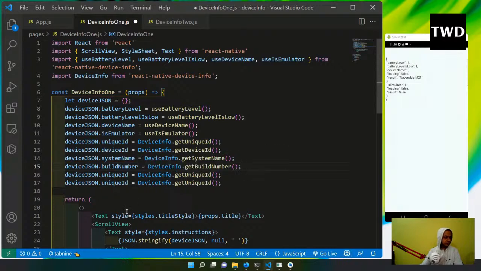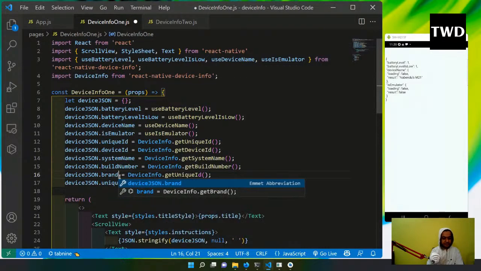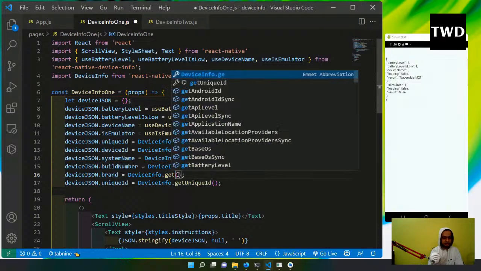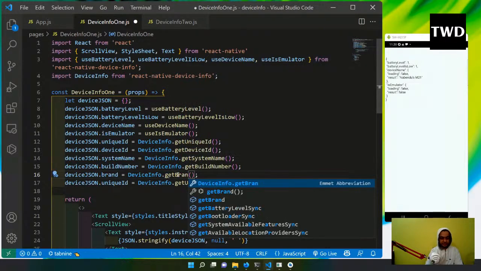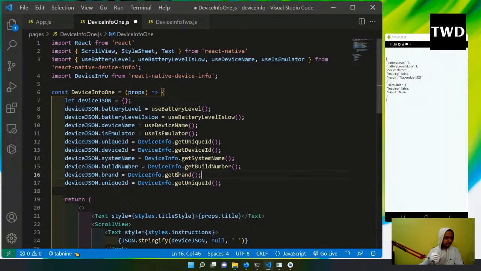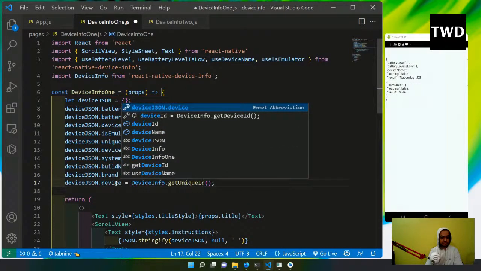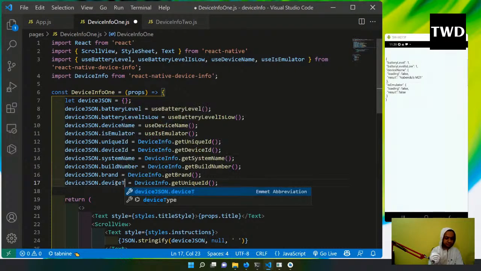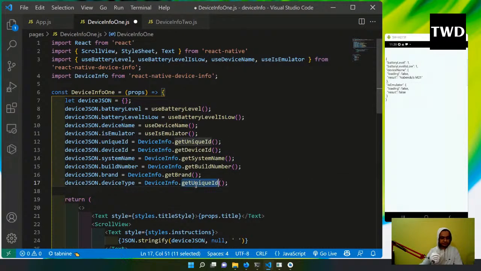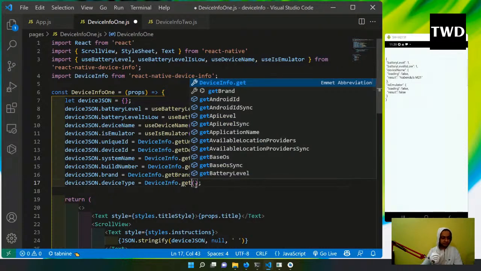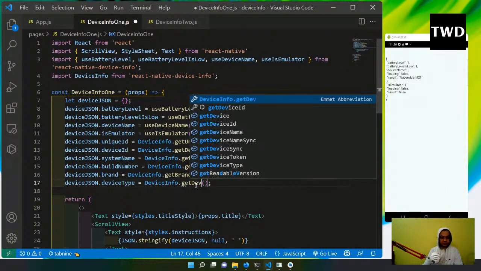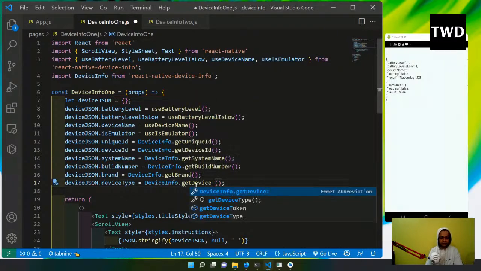Then after that brand, get brand like this. Device type, get device type.